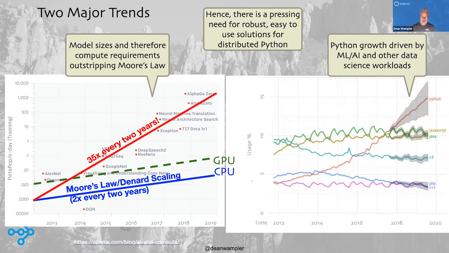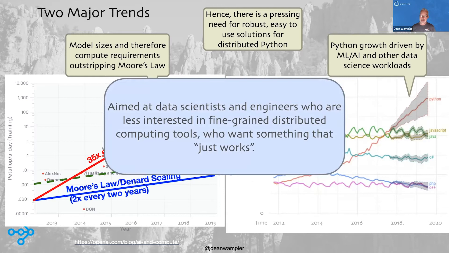Ray was created by the people who needed it — researchers at Berkeley. What they wanted is something that did a lot of the heavy lifting for distributed systems, but they didn't want to have to think about it too much because they were trying to do research in artificial intelligence. They just wanted something that worked and stayed out of the way most of the time. And I think you'll be amazed at how well it does this.